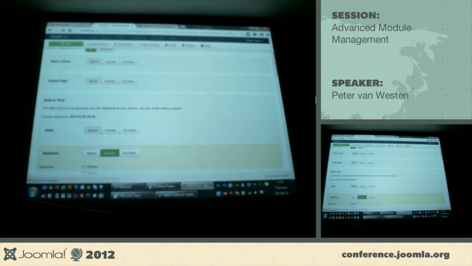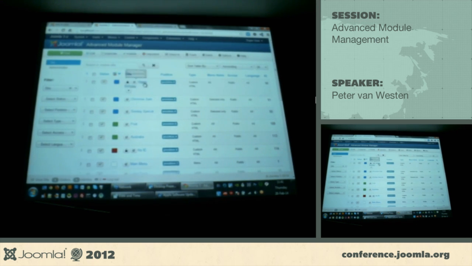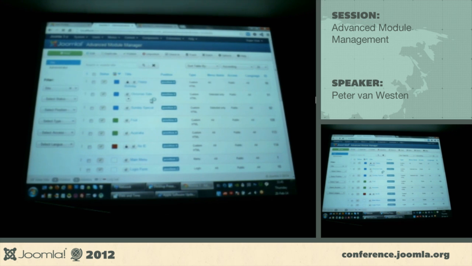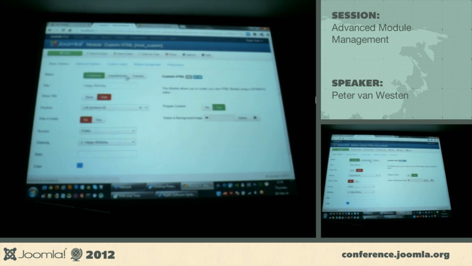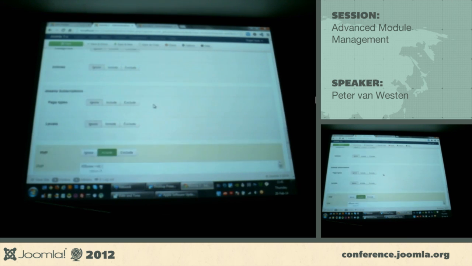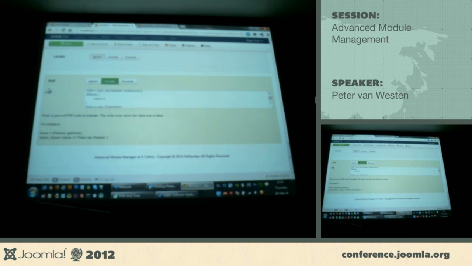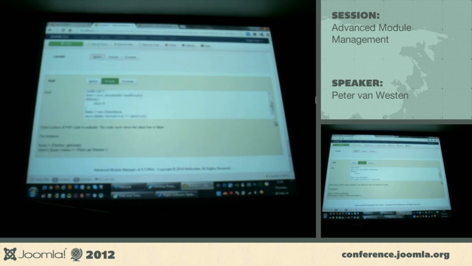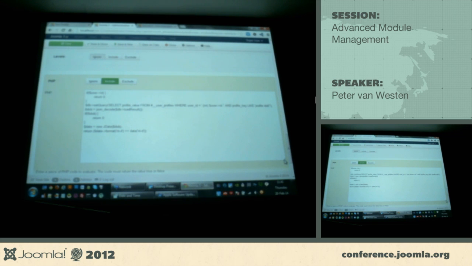The one I showed with the birthday is a little bit more fancy. There's no option to select show on the user's birthday. But way at the bottom, there's a PHP field, and if you know a little bit of PHP, you can do a lot of powerful stuff here. Here I simply did a query.